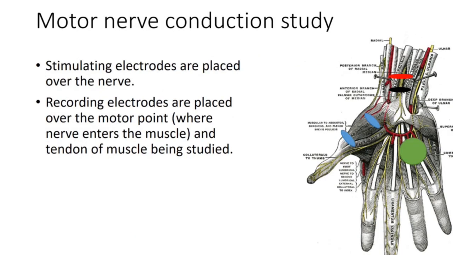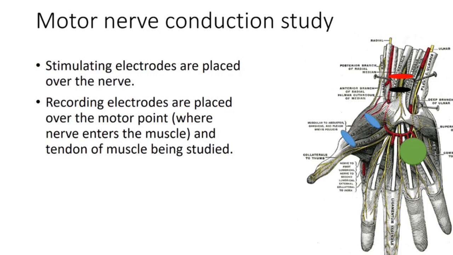This is a motor nerve conduction study, and this is also the median nerve. At this point, we're stimulating the median nerve proximal to the carpal tunnel. The median nerve comes through the carpal tunnel and gives off the recurrent branch, and that goes to the thenar eminence. These recording electrodes in blue are sitting over the abductor pollicis brevis. If you've been in clinic with me, that's the muscle that a lot of times we test when we're looking at the median innervated hand intrinsics and assessing for carpal tunnel.